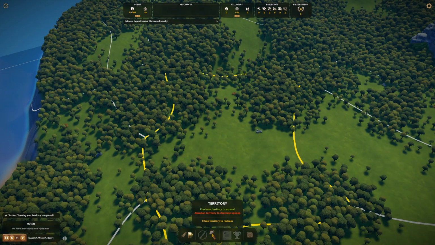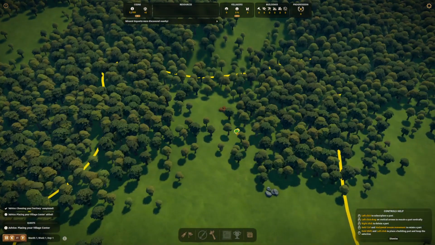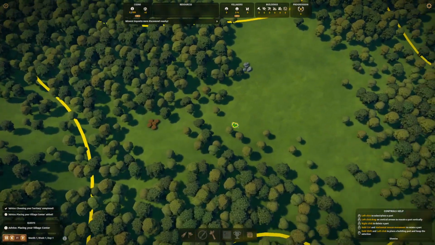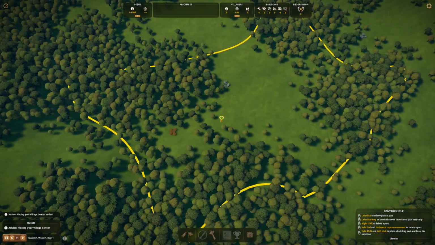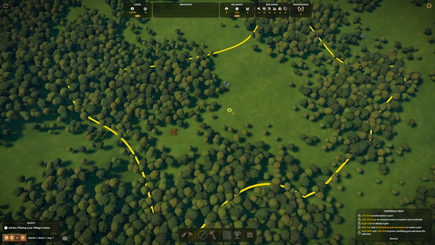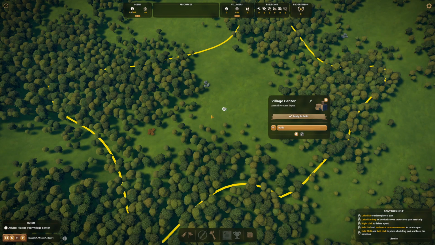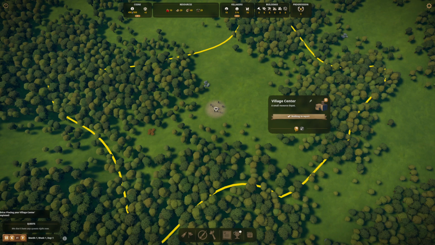Very interesting to play Foundation on a different map. All right, let's place our village center. Let's place it right here. It doesn't always have to be in between the two. We can just place it here and see how it goes. Right there, I like it.